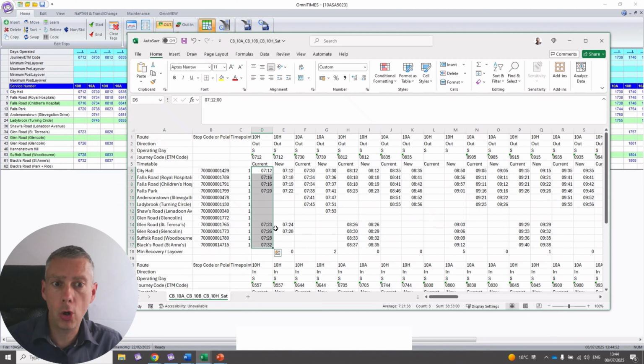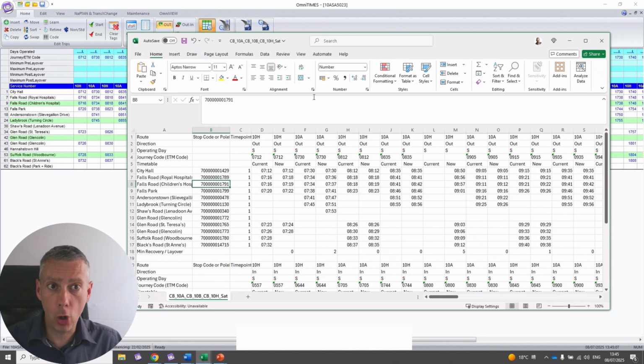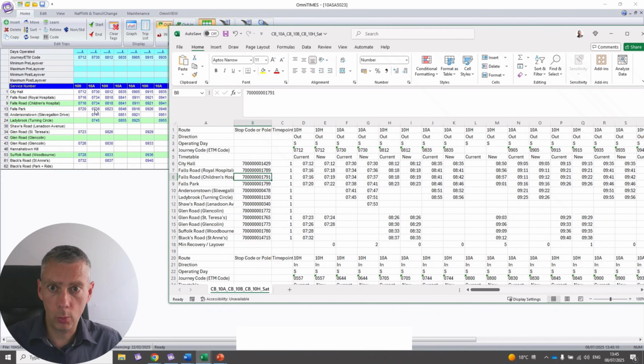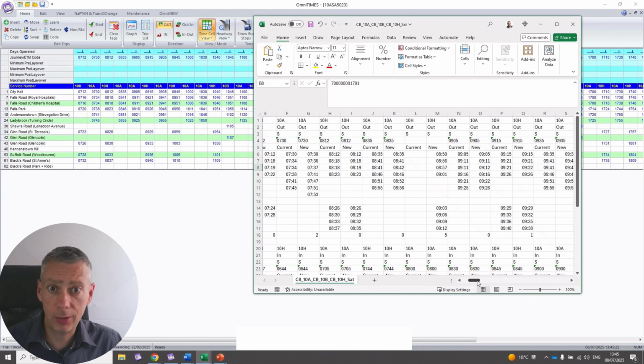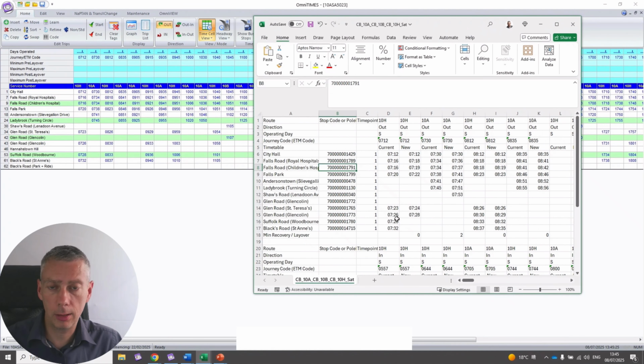The stops are not in the same order in this CitySwift output against the original in the timetabling application. That's okay. That's fine as long as the stop codes are matched. The trips are also not in the same order. So if we just shrink this down a bit, we can see that the trips are actually in a slightly different order in the original timetable to the way that they come out in the CitySwift export. But again, that's fine. That doesn't matter. We can still do the output and update as long as we've got the original information in this CSV output.